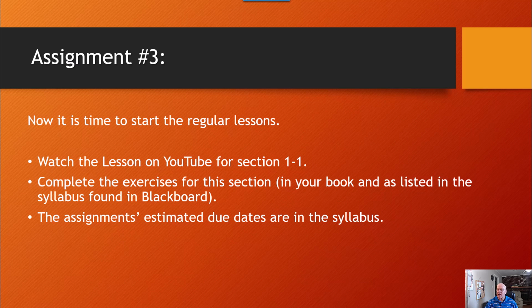All right, assignment number 3. Well, this one probably won't be quite as easy as the other 2, but it's a good start. So this is the regular plan. First of all, what was the last lesson you had? If you didn't have any yet, you're going to be starting with section 1.1. Watch that lesson on YouTube, taking notes and taking questions to bring to class. Complete the exercises for that section. Those are listed in the syllabus.